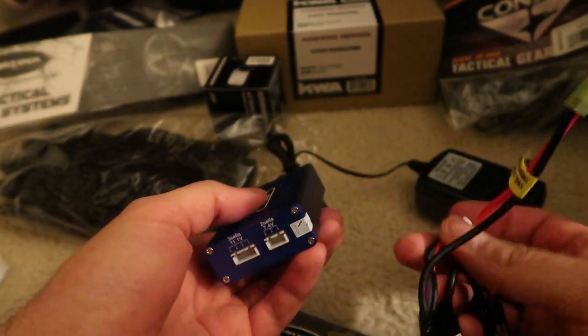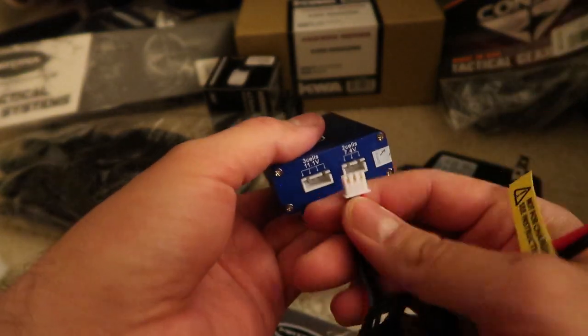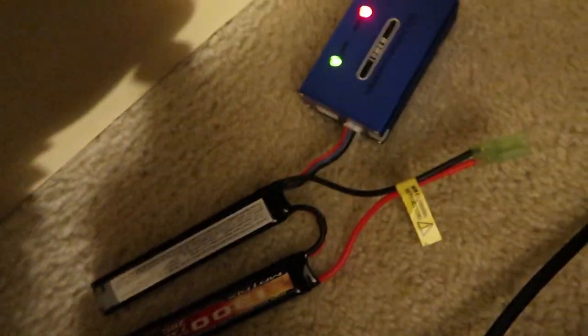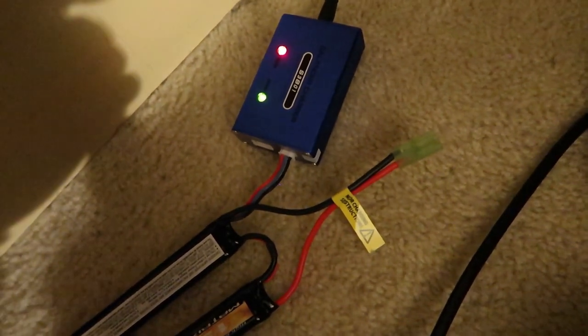Since it says 7.4, we're just gonna plop this thing right into the 7.4 area here. Make sure you line this up right. All right, guys, so we have the battery charging here. So, there we go. It's charging. I don't know how long we're supposed to wait, but I'm guessing this red is gonna turn green sooner or later. So, yeah. I'm just gonna wait until then.